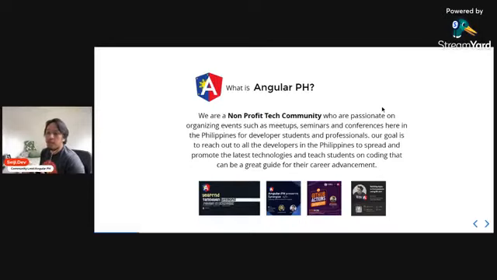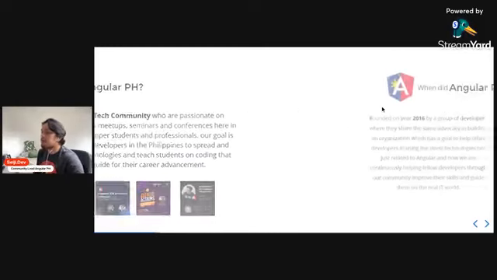Ayun yung pinaka-main goal namin, is to give you guys free seminars, trainings, mentorships, and even boot camps, especially para sa mga students na gustong matuto or gustong maging developer and software engineers in the future.